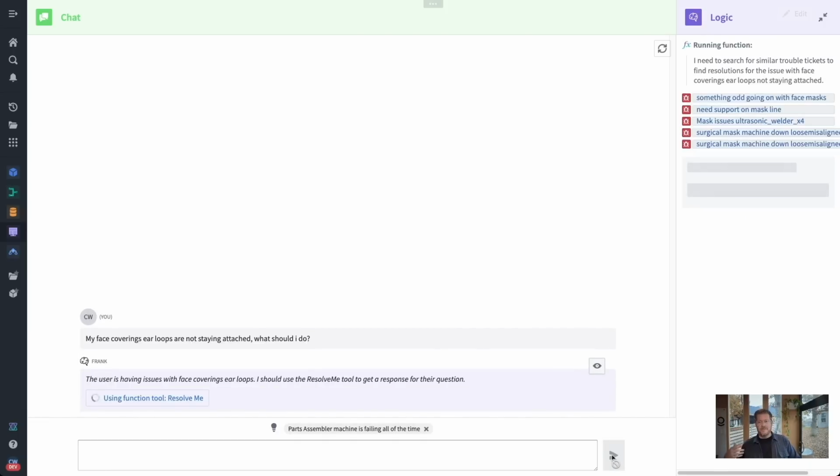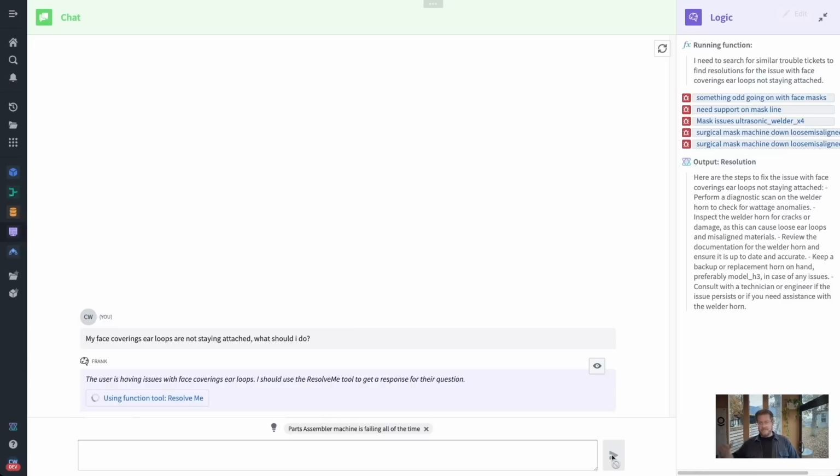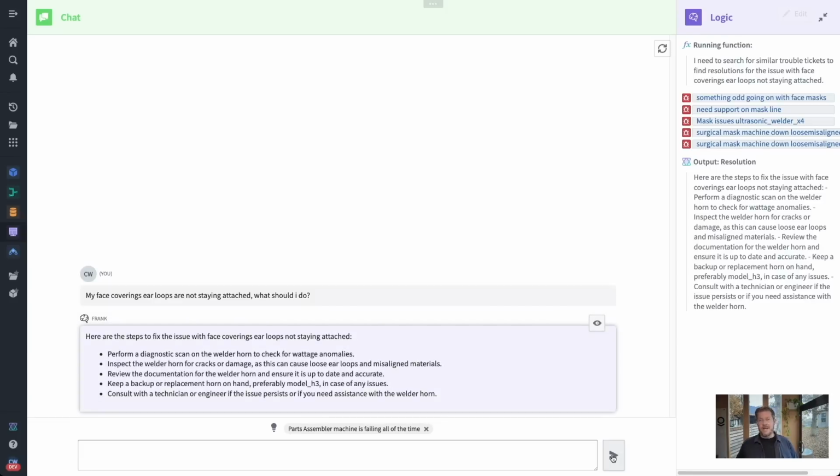And we have data on trouble tickets from the manufacturing floor about the problem and the resolution from engineers. How do we leverage that so we can help reduce downtime by resolving issues quicker using past knowledge? All that's sitting in free-form text fields today. How do we take that embedded knowledge in your business and leverage it like this?